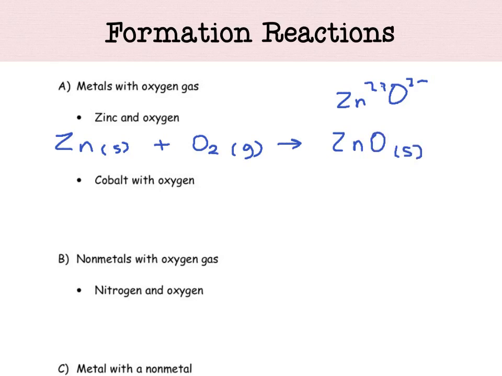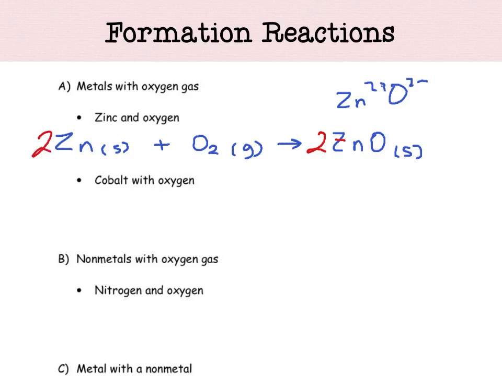That compound is balanced internally, but the reaction is not balanced. As a skeleton equation, you've got 2 O's on the left. You need to add a 2 in front of the ZnO on the right, and you need to add a 2 in front of the zinc element on the left. And that gives you 2 zincs and 2 O's left and right.